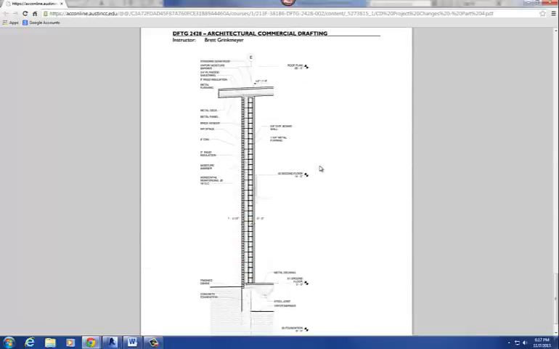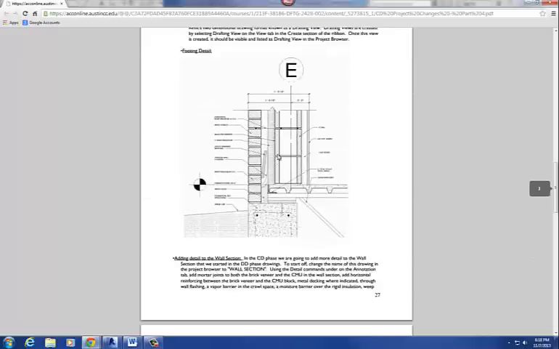Now, in your schematic design package that you handed in a little bit earlier in the semester, you already have this section cut created. The only thing that we're going to do is just add a little bit of information. One, we're going to add a little bit more detail into that roof. Two, we're going to add in some more detail into these concrete masonry units, adding brick to the exterior, some dimensions, and then adding some text onto the outside of the 3D view here. So what I'm going to do is show you how to create these kind of views in Revit.